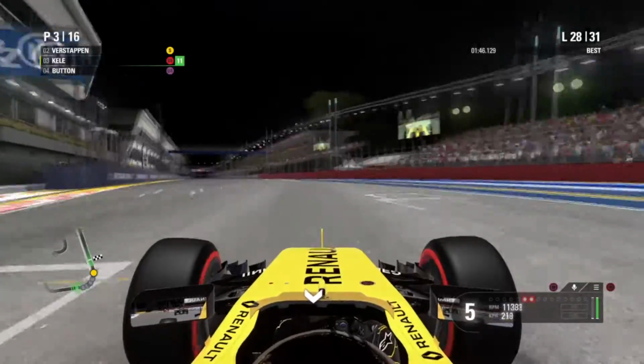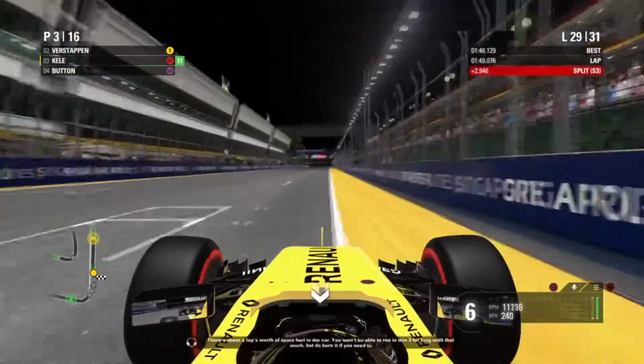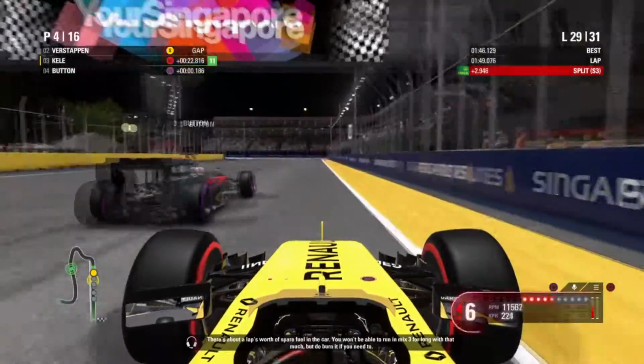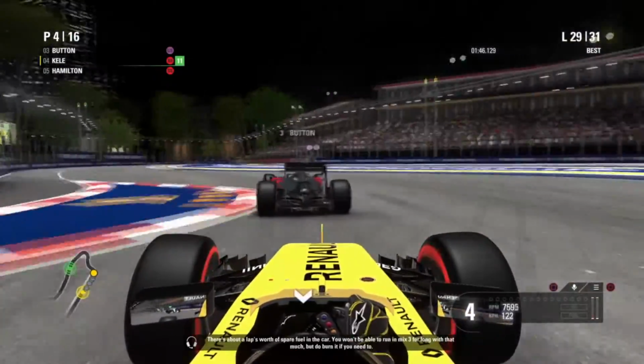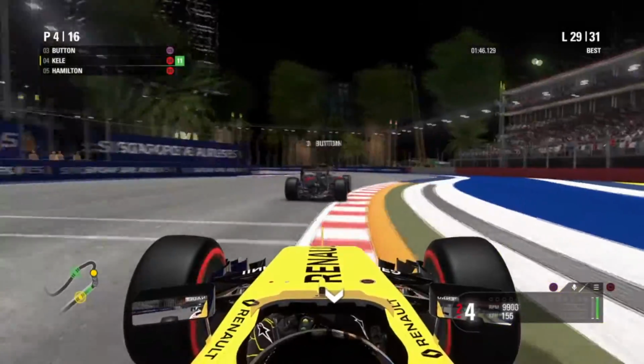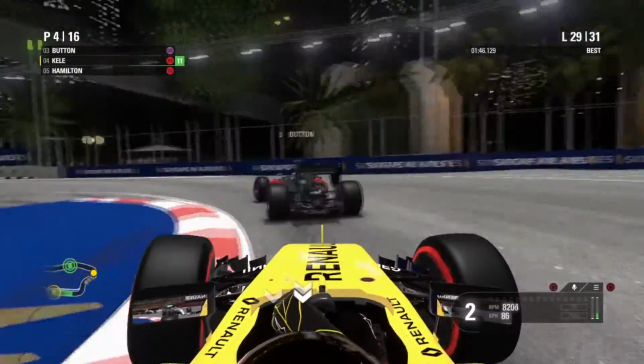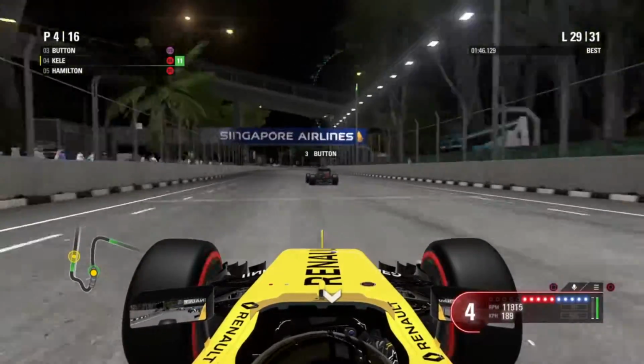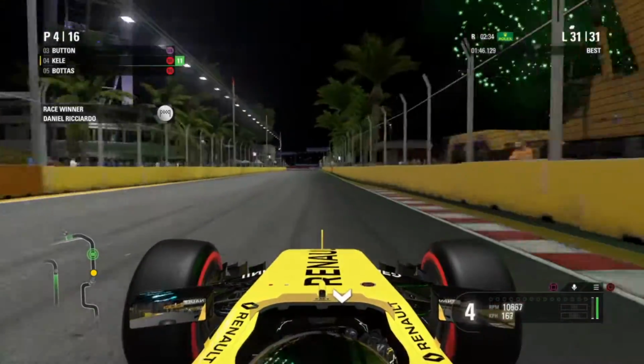So we've got into P3 after some laps, after some guys made their pit stops. Jenson Button into the ultras, so now he's going to get a nice move there from Jenson Button. Could possibly be in the fight now for a podium position if we're not going to get him, but we have a train of cars behind us.